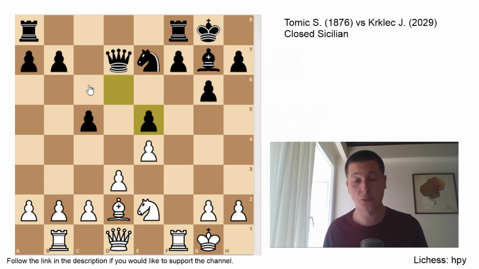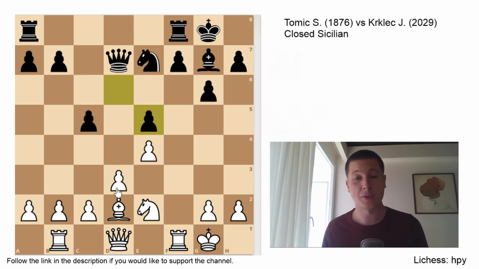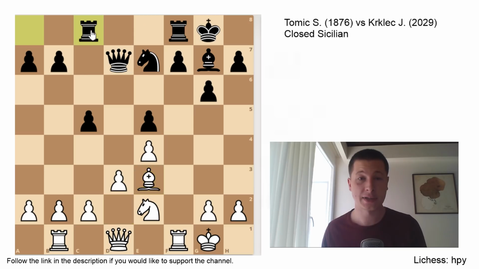the position, and my plan was as follows: bishop e3, c4, and knight c3, knight d5. The only problem is that the d3 pawn is not defended, so I'm going to have to play queen d2 first. But I figured that after bishop e3, queen d2, I'm also threatening bishop h6, exchanging his main defender, so I did play that. So bishop e3. Rook c8 is the best move.